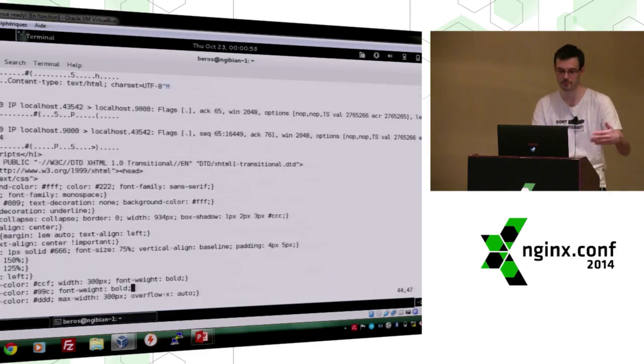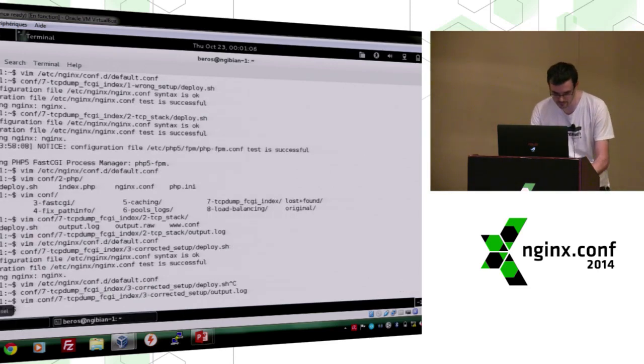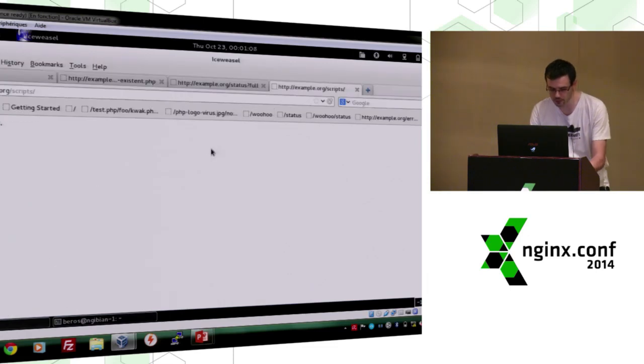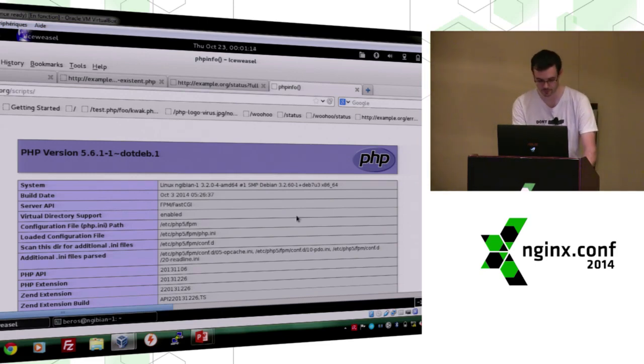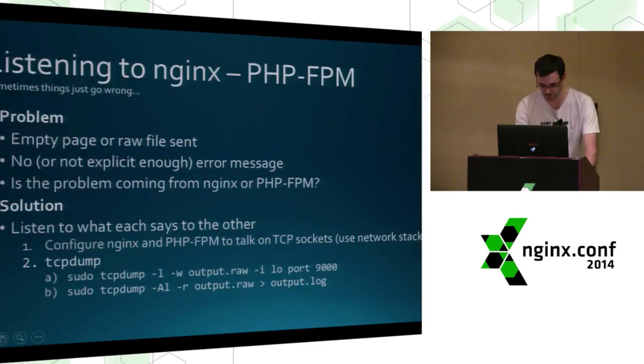I didn't show you, but previously it was only an error. You could see that the socket was closing and nothing was being sent back, but an error. And you can check it live. If I now refresh, ooh, yay, my script file is being executed with another boring PHP info content.